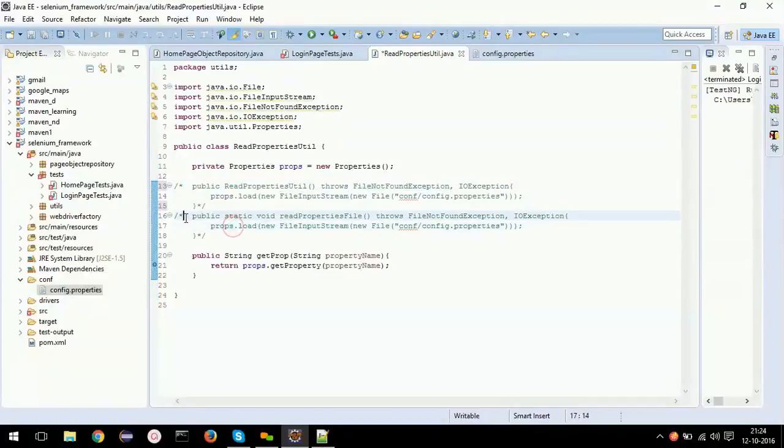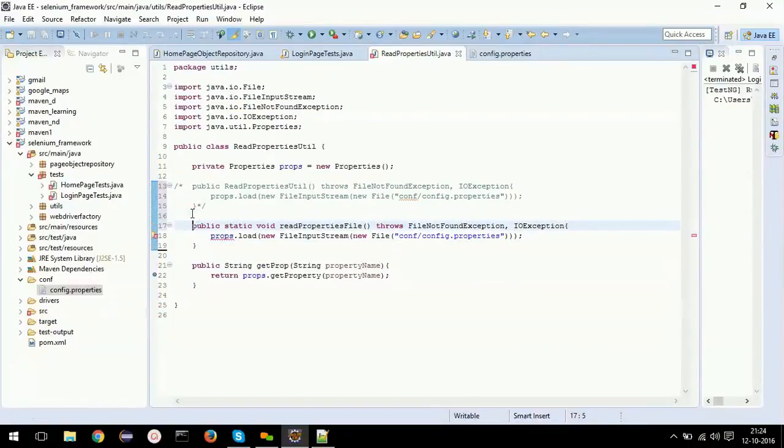Okay, let me make it simple. For initialization, actually, we need to create another class where we initialize all static variables, which are called static methods. I'm not going to do that. I don't want to make it complex. I'll make it simple only.